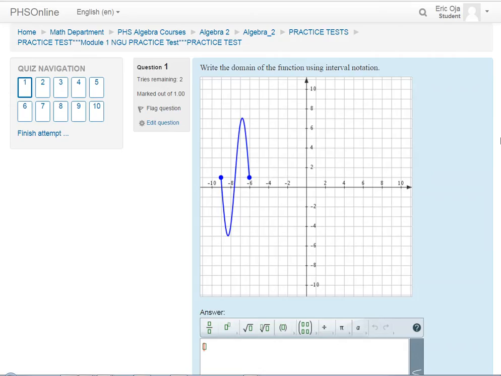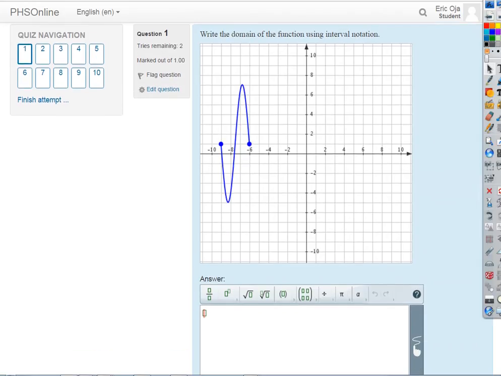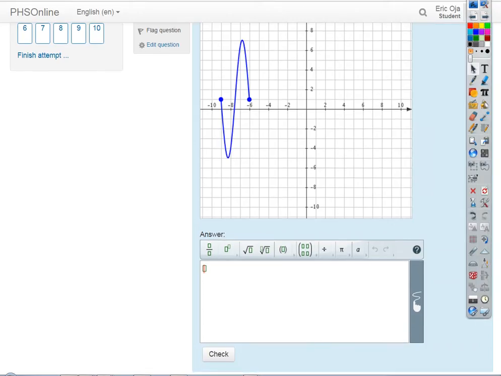So first question, they want us to write the domain of this function using interval notation. So what is that going to look like? Interval notation, that's not an inequality, right? That's where I just use the comma separating the left and right endpoints. So what am I going to put where? What number goes first? -9, right? I have to go from left to right. It's like a number line, from small numbers to big numbers. So -9 is going to be my lower limit.